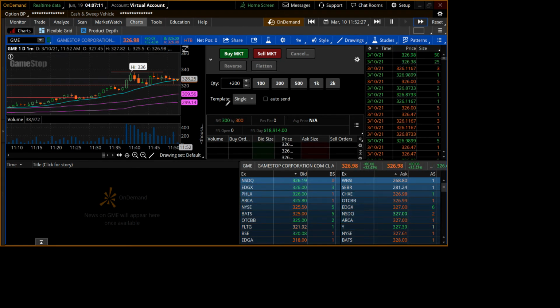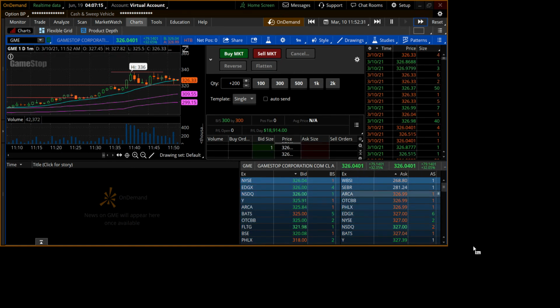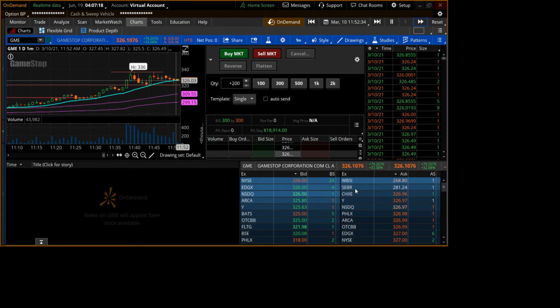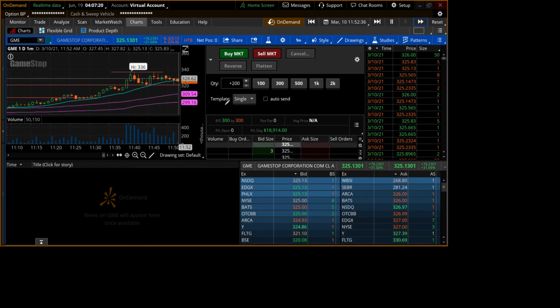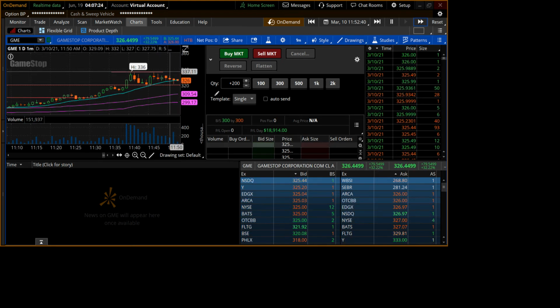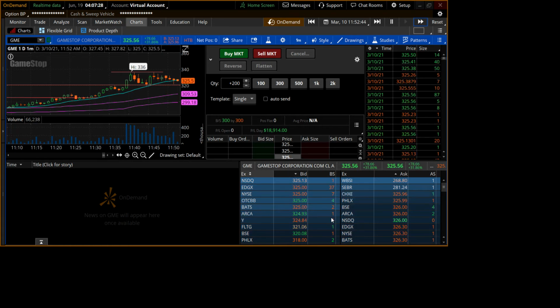But look at here. We're retesting the mid-level here, and still, it's just being eaten up by wall sellers. It's eating up the momentum here to try to retest this high. So knowing that, all right, you don't know what's going to happen here. It's a battle between the bulls and the bears right now.